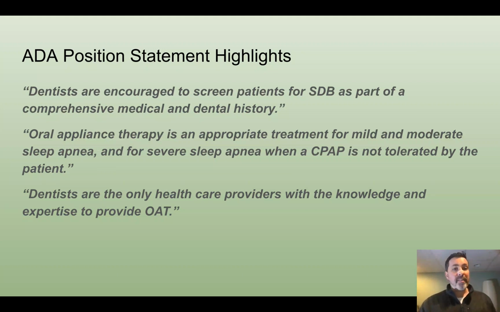Well, hopefully I've made the case that appliances are 100% part of the workflow in successful treatment of sleep disorder breathing within medicine. Well, dentists have to be part of this. And if you're not providing this for your patients, you better know somebody who does, because it is your responsibility to make sure these patients are getting the care. Pretending this stuff doesn't work or pretending that you're not capable of doing it does not absolve you from the fact that you're still responsible for helping these patients.